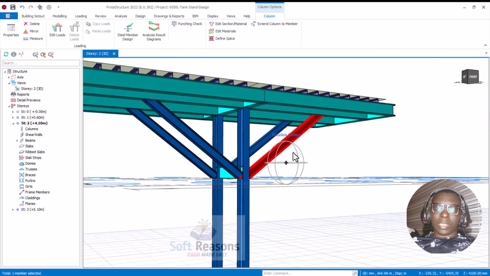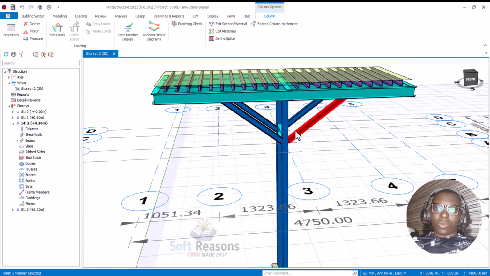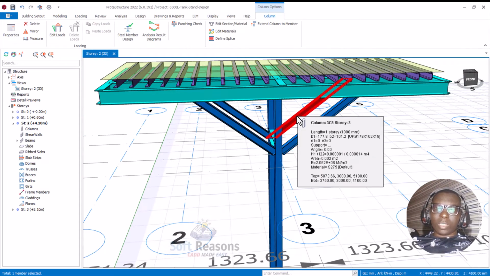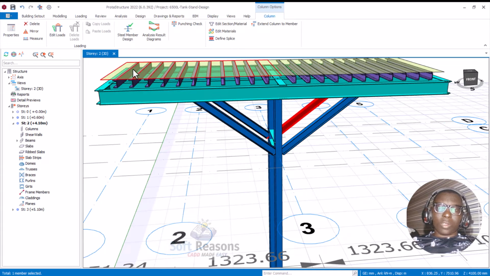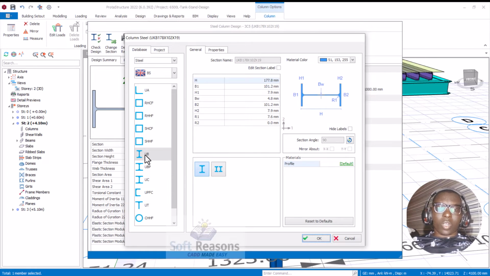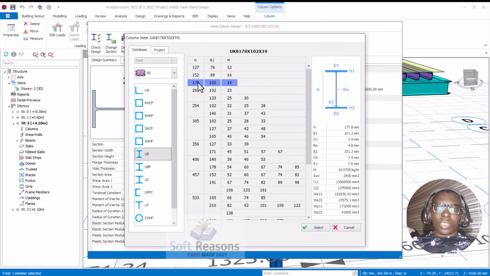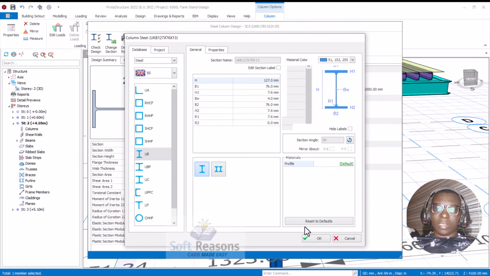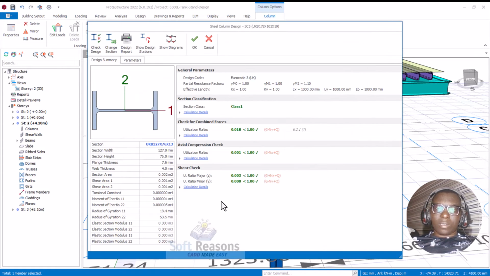The same thing we will do to all of the members. This is what we call design. We are now carrying out the design to make it economical. Because if you do not do this, if you use the previous section, which is this one, it simply means we are over designing. The over design is much.